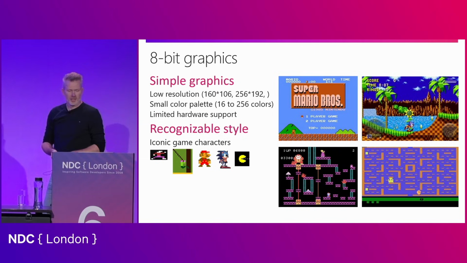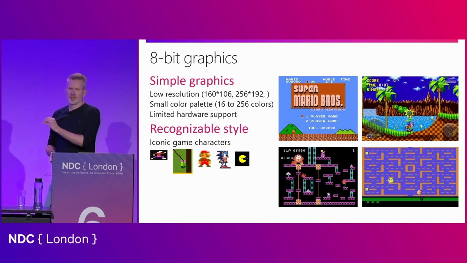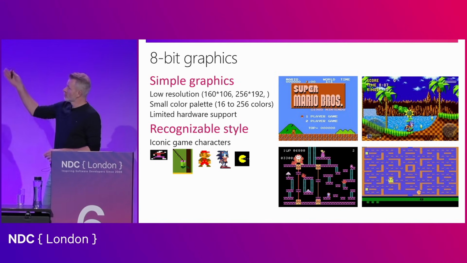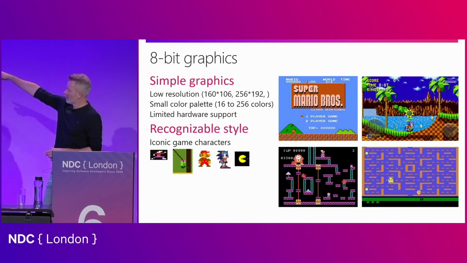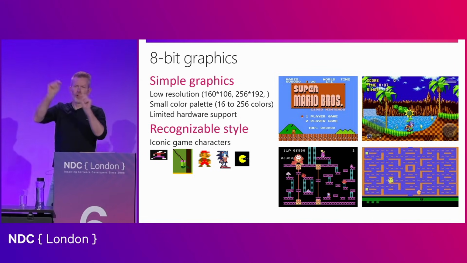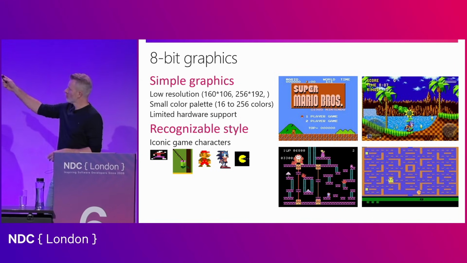All right. So just going quickly through this, what makes 8-bit games so typical? It's the graphic style. Usually the devices have very low resolution, so you had to work with limitations in color, in how much you can get on a screen. But still, the game characters are pretty iconic, and they were able to build really cool games. That's the Pac-Man I mentioned with all the flickering ghosts, because it can only show one ghost at a time, so they alternated, and an epilepsy warning was in order there.